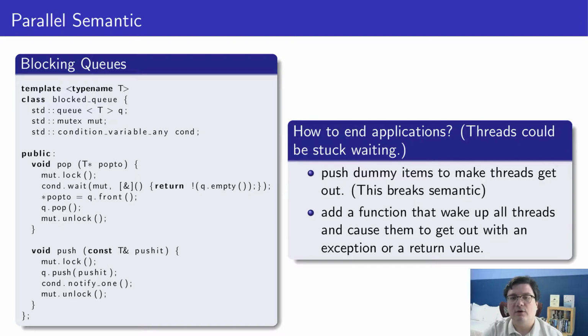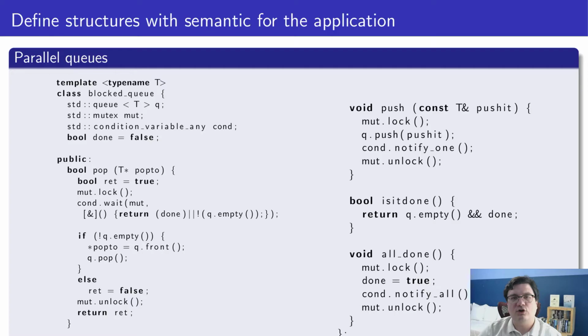In this code, the pop operation waits if the queue is empty, and the push operation will notify the condition variable to awaken one of the threads that may be waiting in the pop operation. While pop will block if the queue is empty, this poses a new problem. This semantic for pop assumes that the calling thread knows that something will eventually be pushed onto the queue. If the thread does not know when to stop popping, it will eventually fall asleep and will never be woken up. There are many ways to solve this problem.